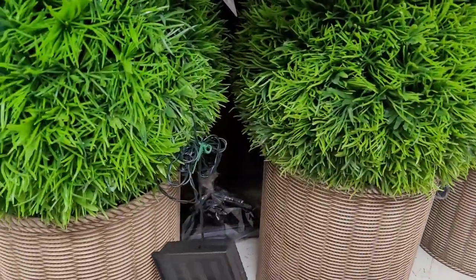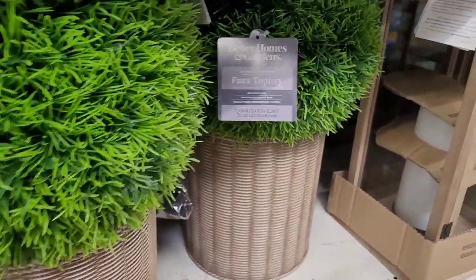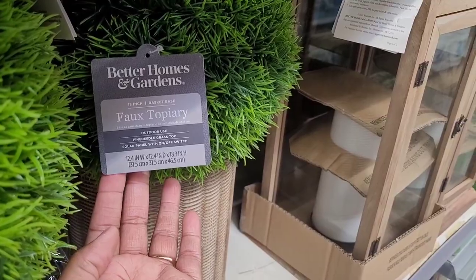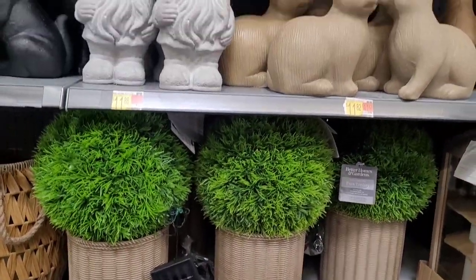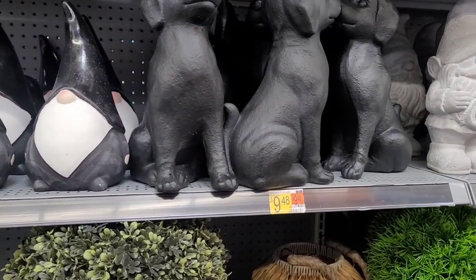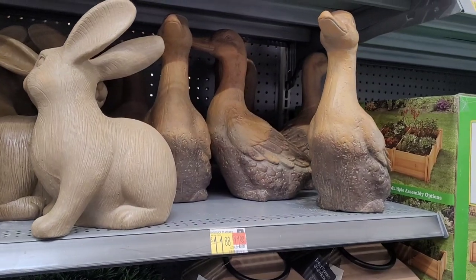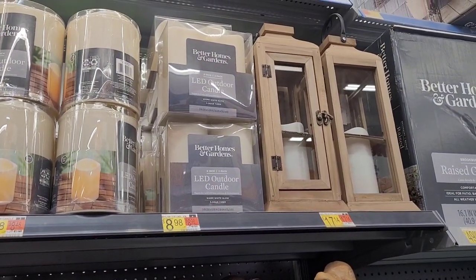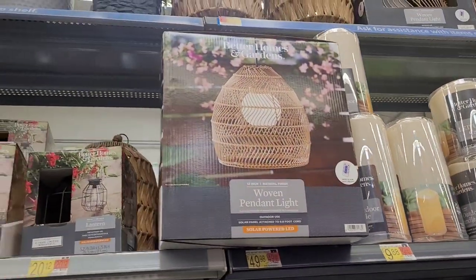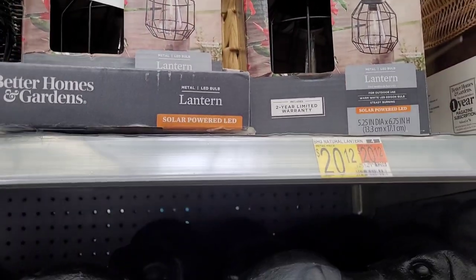Do they light up? Yes, they have — wait a minute. Let me read it, honey. It says faux temporary outdoor-use pine needle grass top, solar panel with on and off switch. Some little birds and gnomes, puppies. Look at the rabbits — oh, those are sweet. I need these ducks. Some more lanterns, LED outdoor candles — I need some of those. The woven pendant light, $49.98. I've just seen some of these in Ross and I think they were cheaper. These little lanterns right here are $20.12.